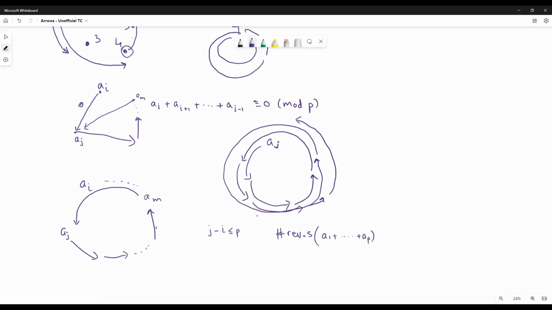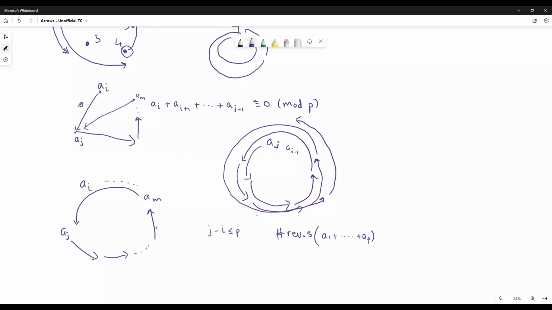Is this fine? Because we're going from aj plus 1, so on, going till aj minus 1, then going again, going again, and finally ending at aj minus 1. So we essentially do rounds of the circle and visit each ai exactly the same number of times. Is this fine? Yes.